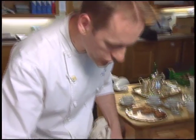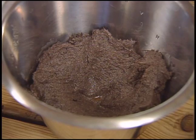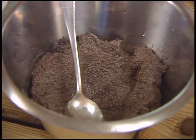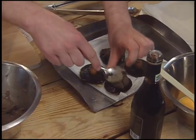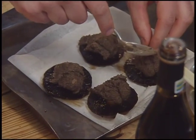The trick here is to dry your mushrooms as well as you can. Okay, now, what we have here is the mushroom Duxelles. And we're going to try and stuff them with a spoonful of Duxelles. So, Duxelles is a paste of finely chopped mushrooms, shallots, and herbs cooked in butter.